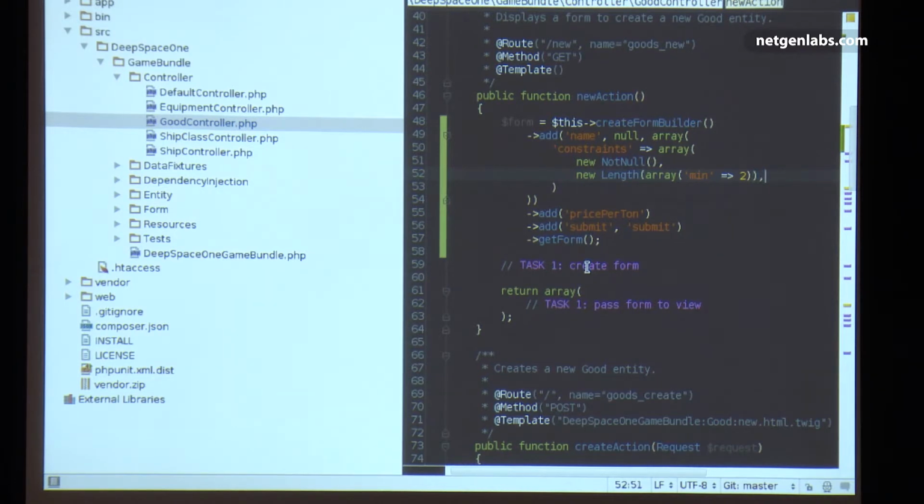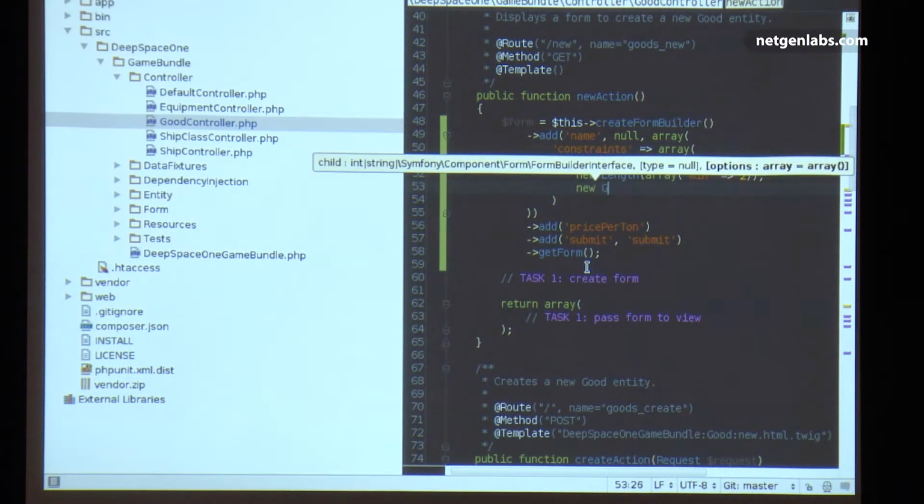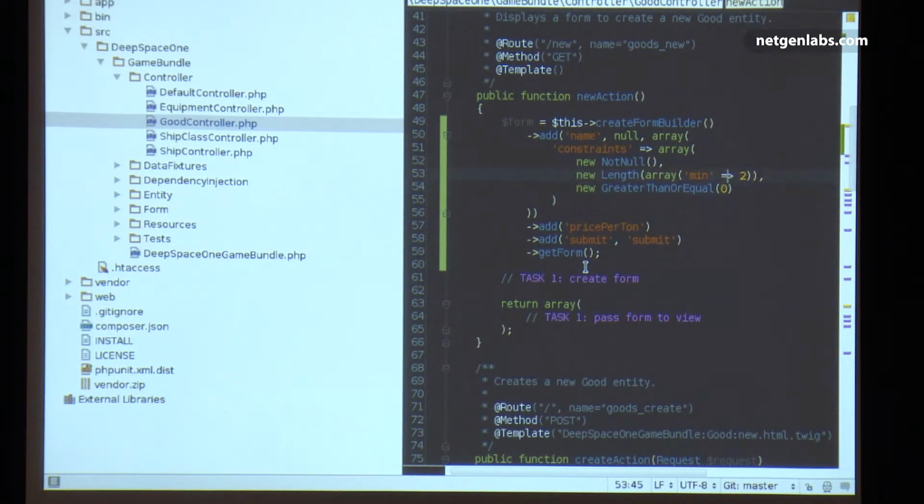Then for other fields, you would probably need, for example, greater than or equal, things like that. And if you add these constraints, then you should see validation error messages in your form as soon as you submit an invalid value or leave the field empty or anything like that.